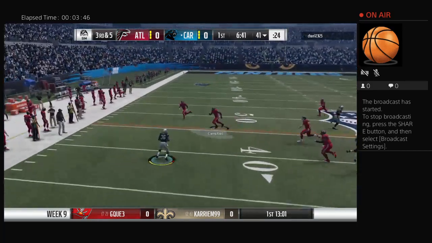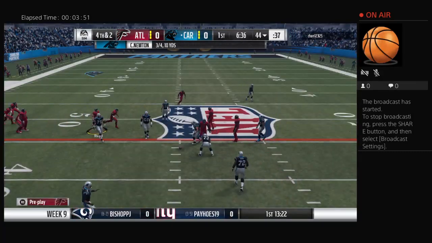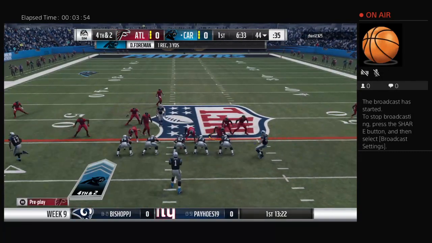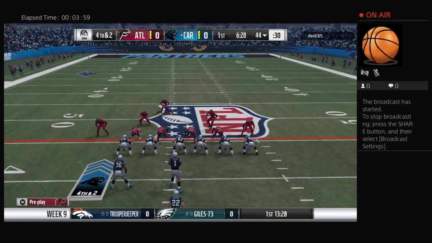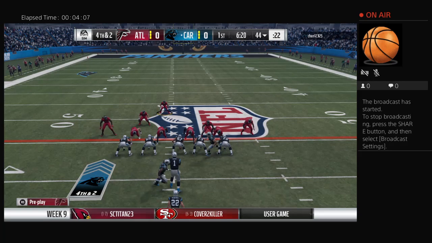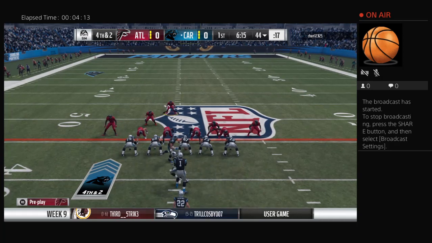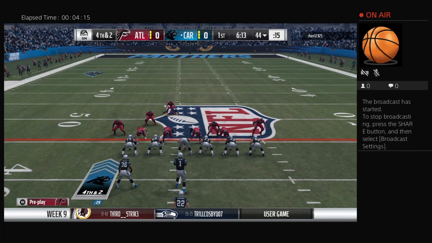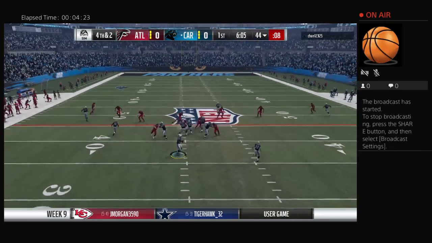A shotgun snap for Newton. Out to the flat. That's complete to his running back. And he'll get up near the 45. They'll spot it at the 44. Call it a gain of 3. And it'll be fourth down. They are going to go for it.